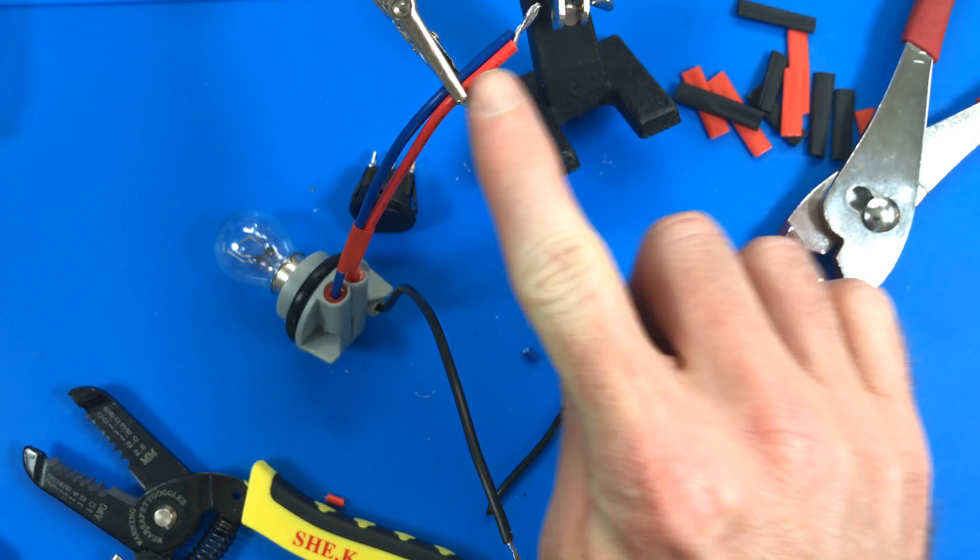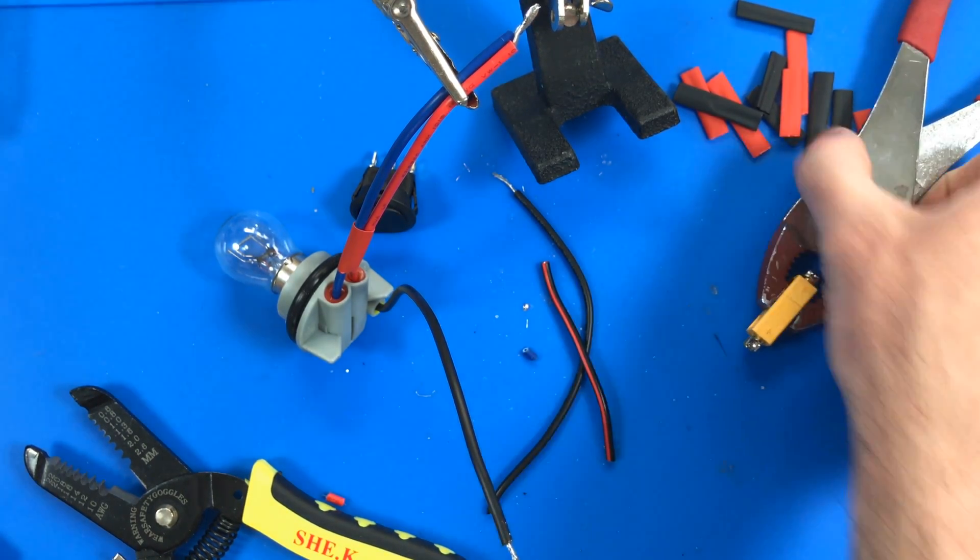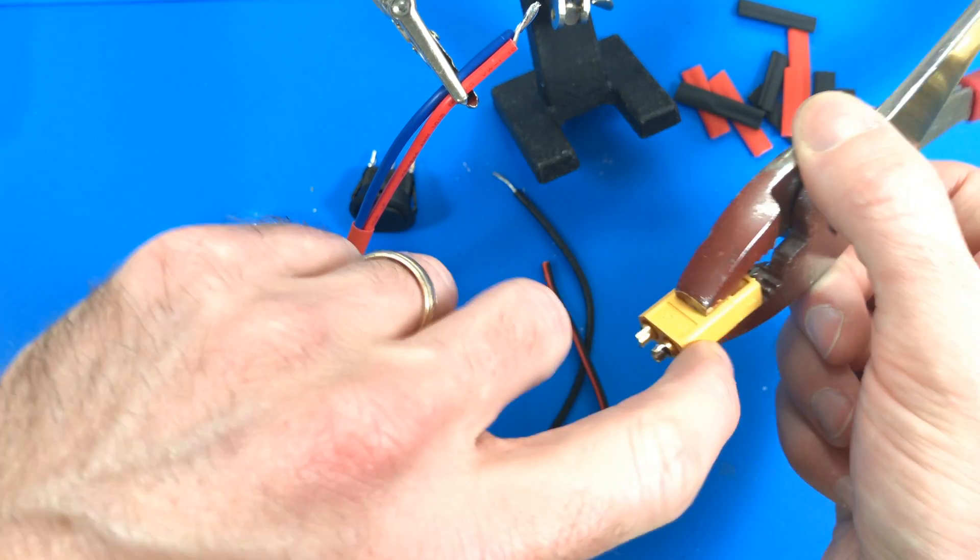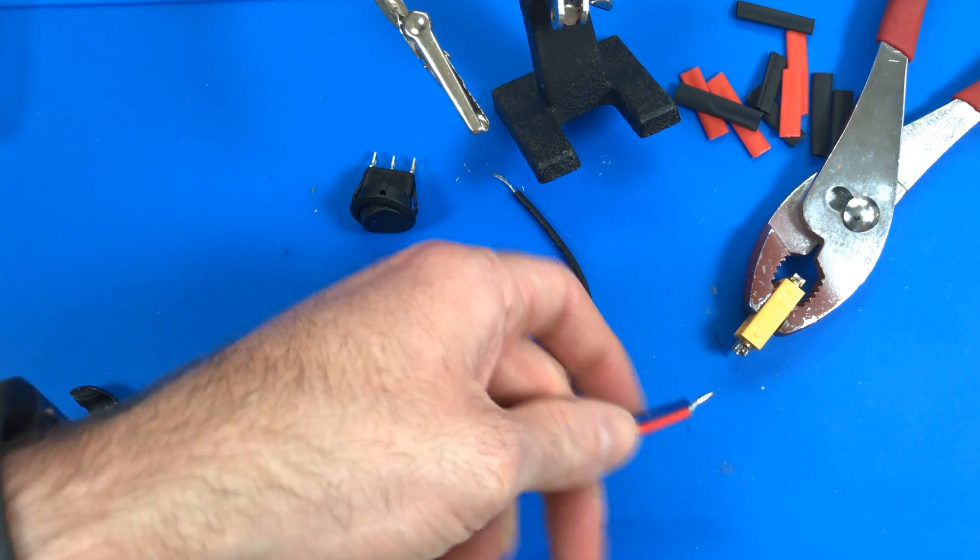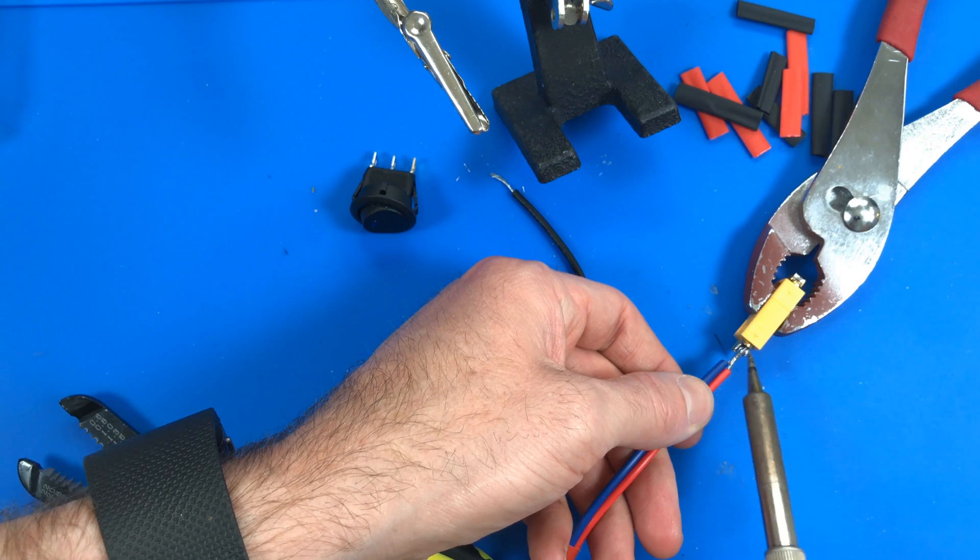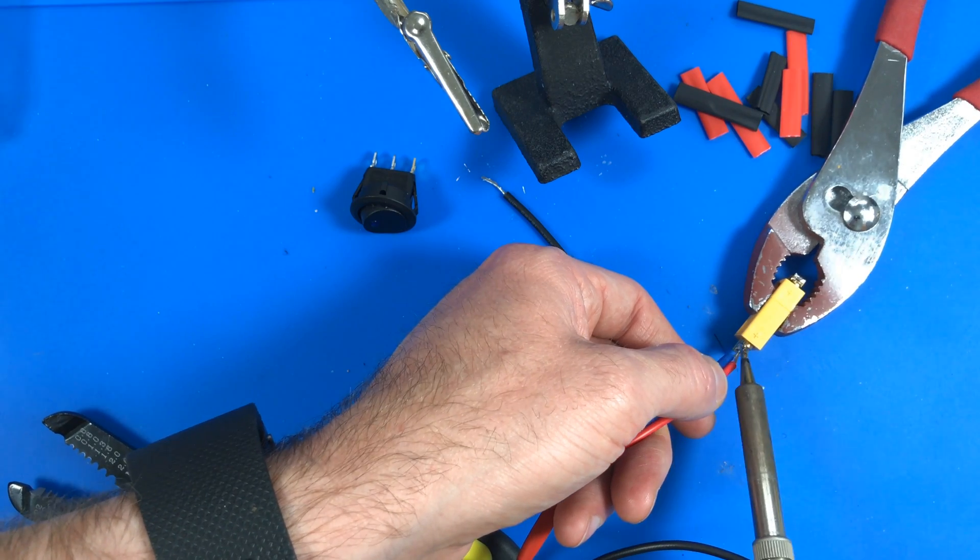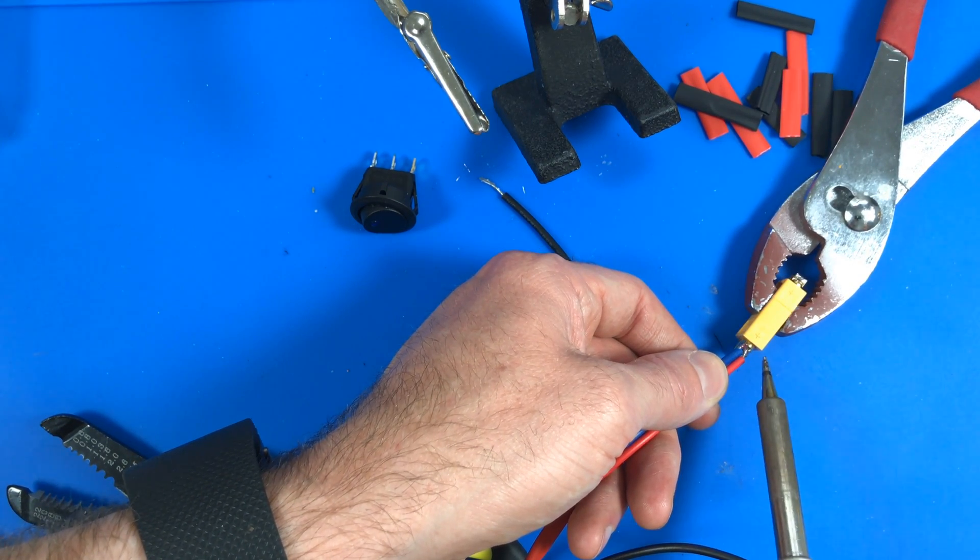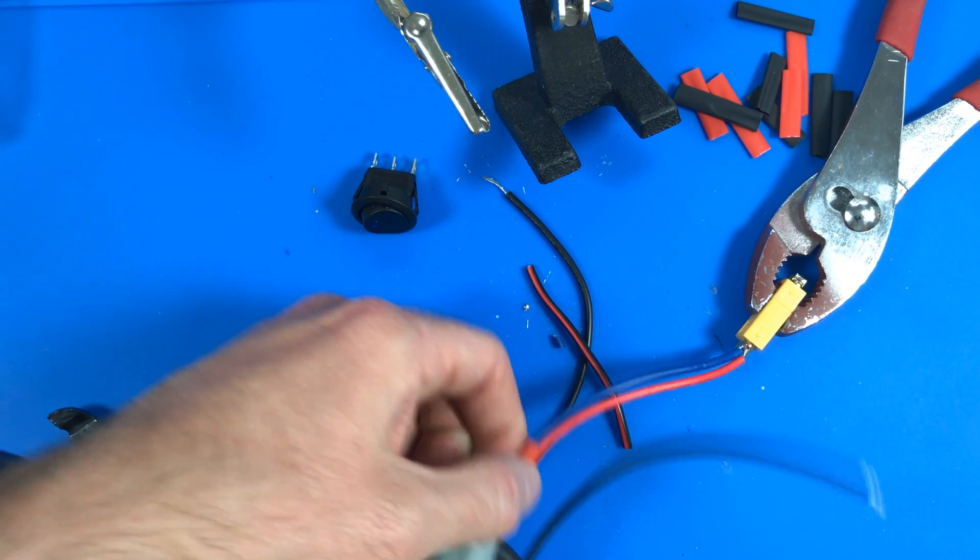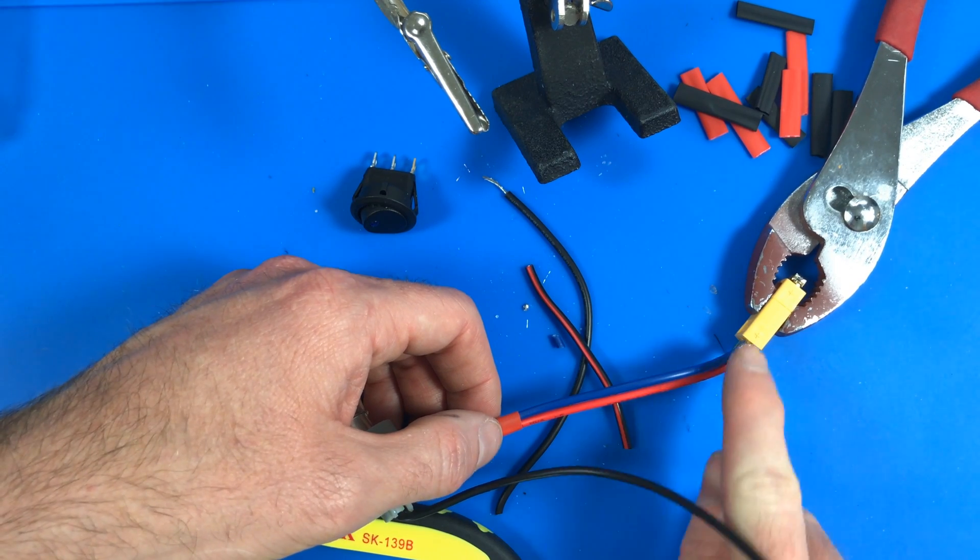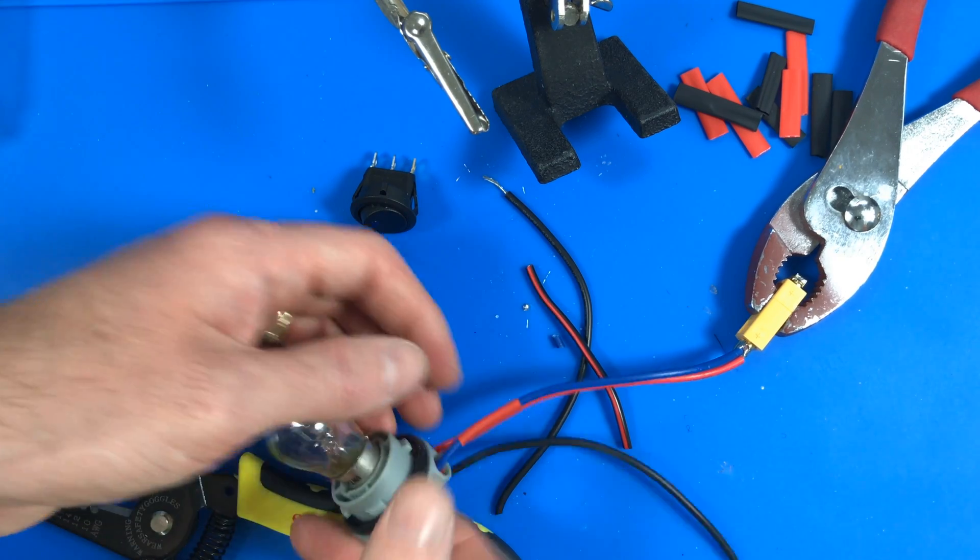I'm going to do the positive side first. That's where these two connectors go. And they go on to the positive port where mine is listed. Mine does have a plus on it. Yours might not. But it's the flat side of the XT60 connector. So now I can take those out and just heat these up. Get everything all melted and slide those wires in. There we go. Now we have a good connection. Now I'm going to let this cool before I move this heat shrink. Because if I move it up there right now, it will shrink before I'm able to cover that surface over.